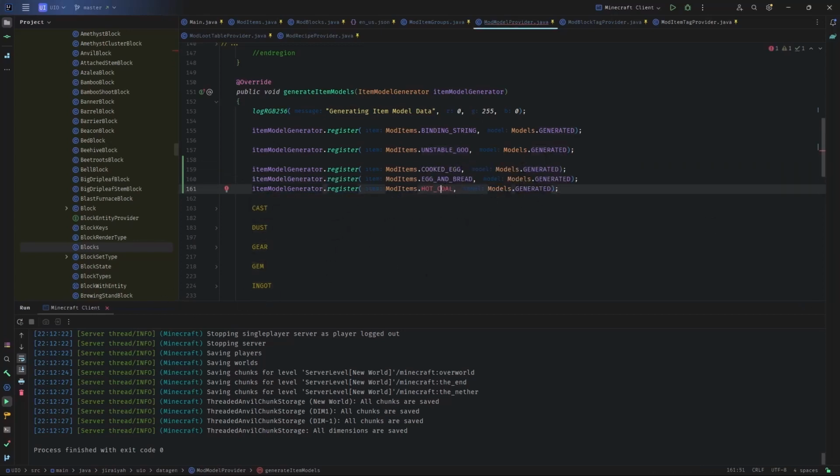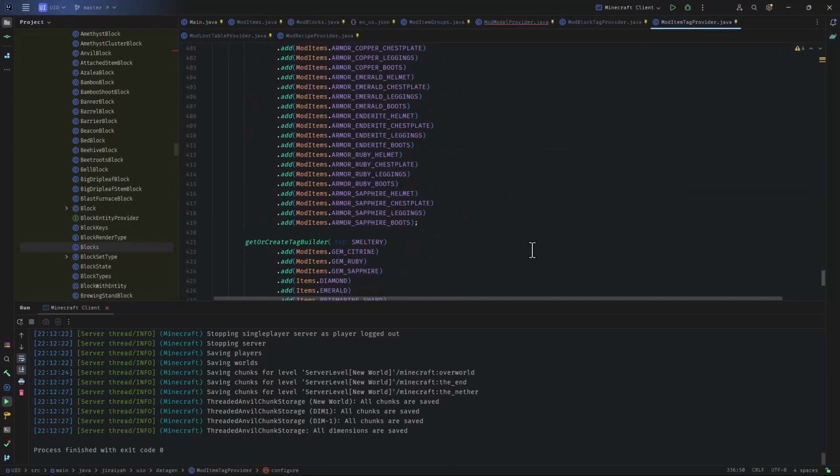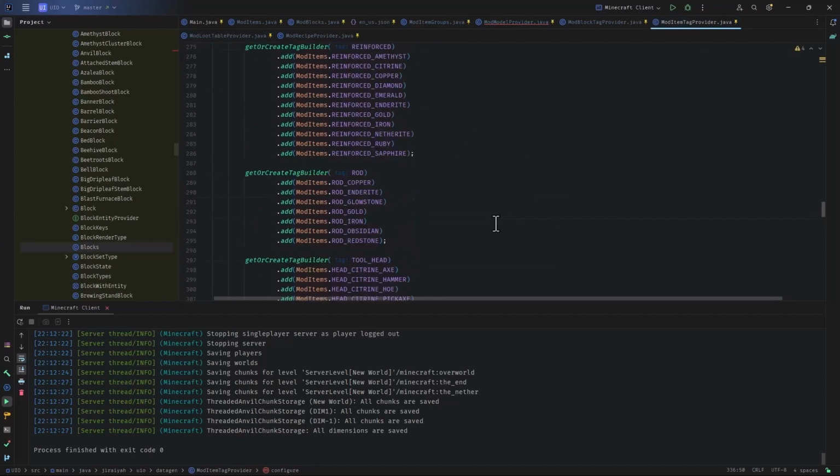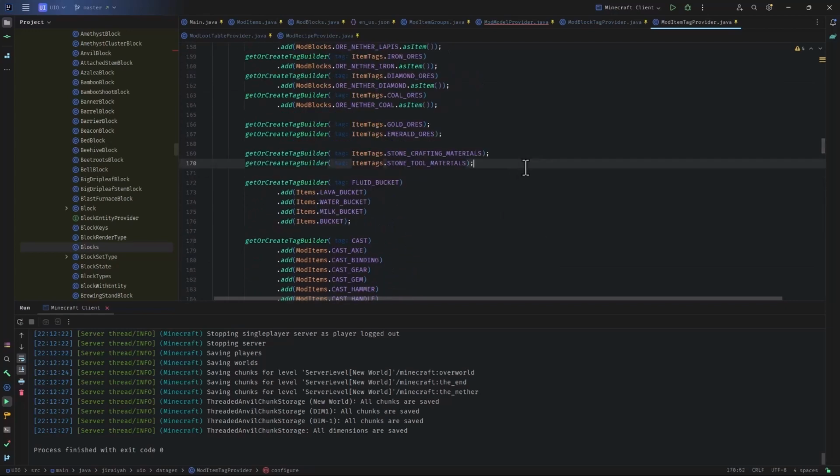Again, hot coal is not showing up. For the item tag provider, I don't have any tags there. I would prefer if we had a food tag, but I think we don't have one, so let's take a look. Moving down, finding one of the vanilla tags. Okay, and paste.